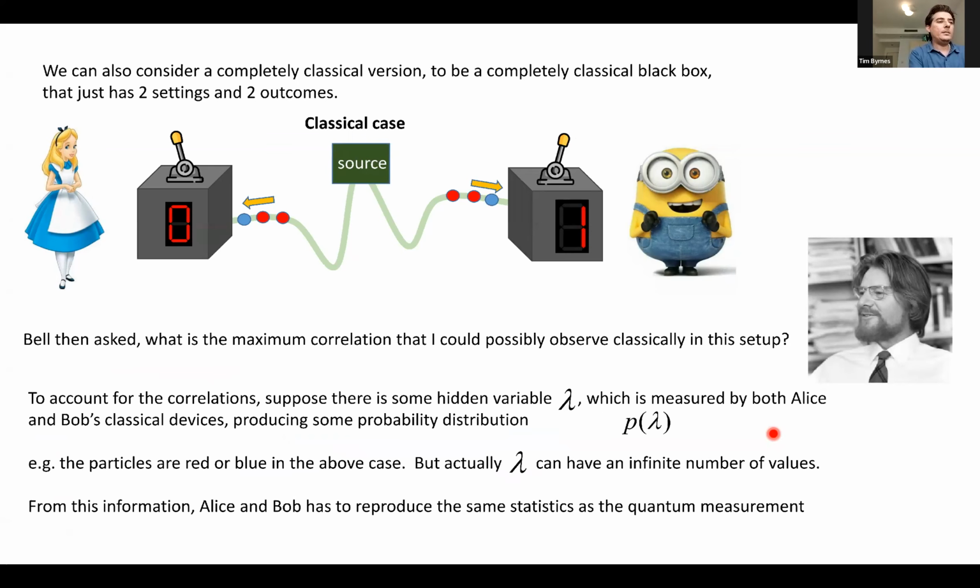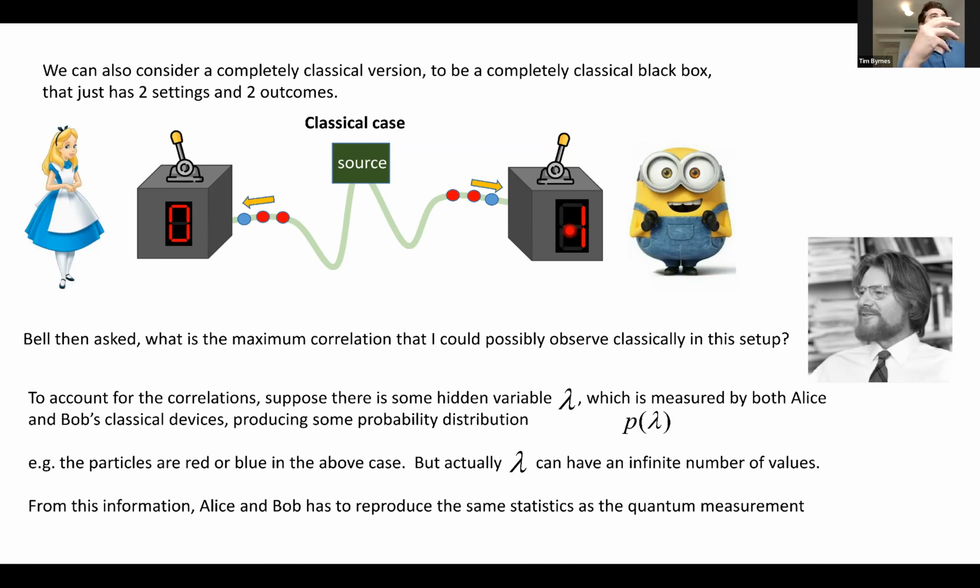So suppose you just have regular classical particles, a bit like what we had with that gun shooting red and blue balls. So you have some source, and maybe there are some correlations between these particles that are going in there. But the basic setup in this classical version is going to be the same, where we've got 2 settings in the boxes, and then we've got 2 outcomes, 0 and 1.